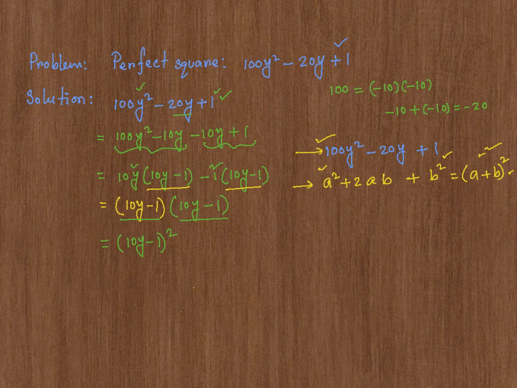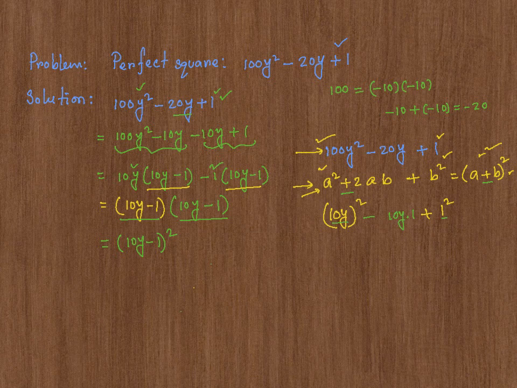However, from our trinomial, we see that it's more likely to look like the left hand side. So 100y square, I can rewrite as 10y whole square, because 10y times 10y is 100y square. And I'll leave the middle blank for now. And then the constant term 1 is 1 square, which is the same as 1. Now, in the middle I have a negative, so remember this rule slightly changes. If this is negative, then this is going to be negative. So in our case, we have negative, so let's go ahead and put the negative.